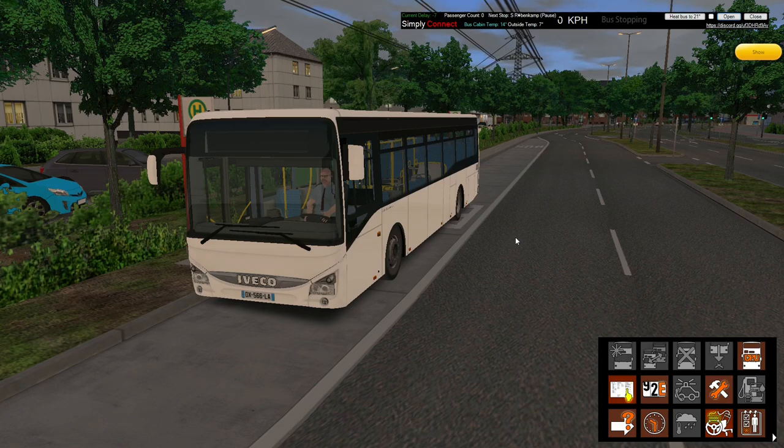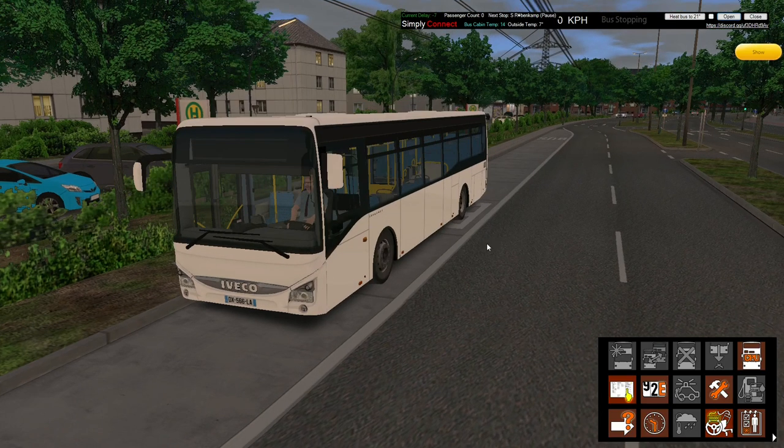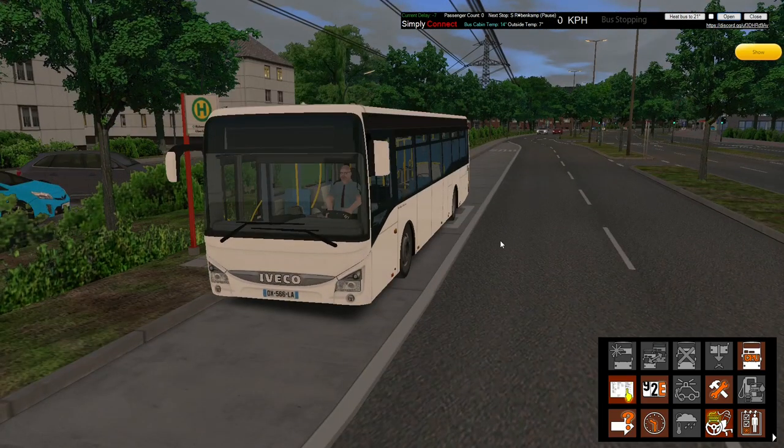Now I'd like to thank halycon Media for sending us a key to showcase this with you guys. And I'm very excited for this. I love the Iveco buses. I love the coach pack. It's probably one of my favorite packs in OMSI.